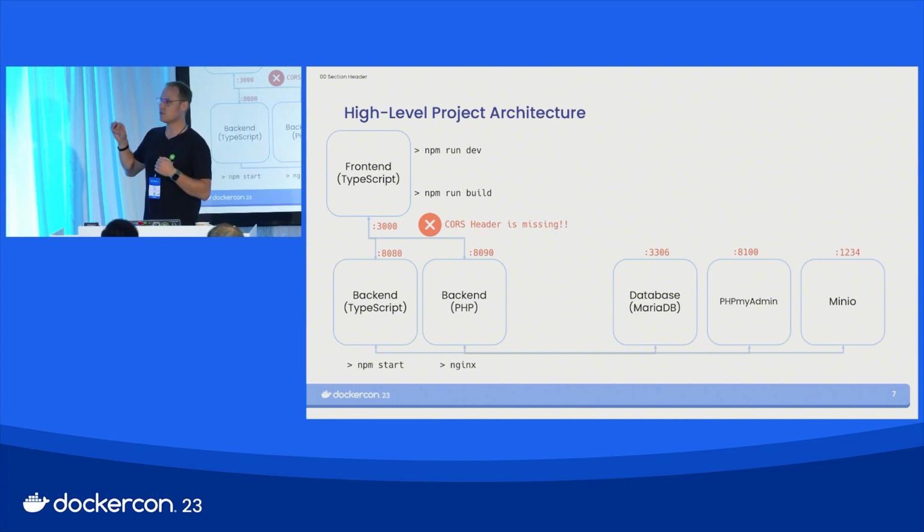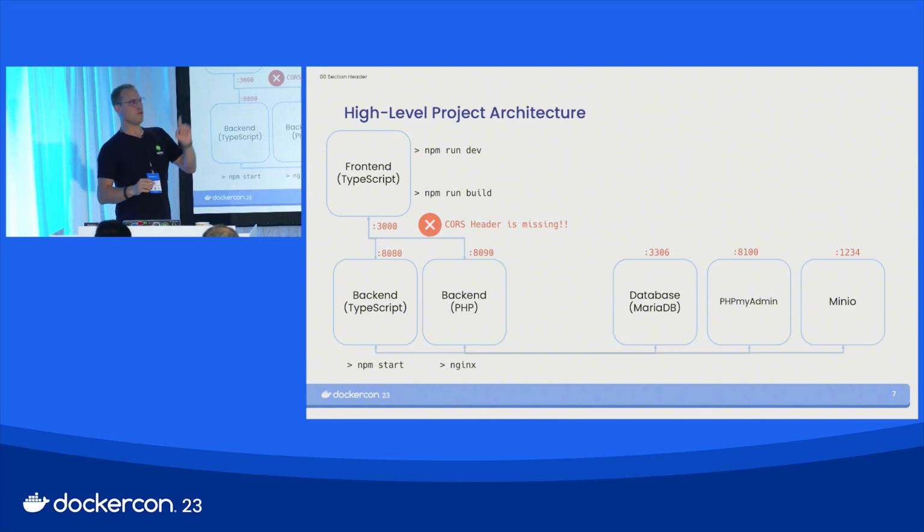Good. If we try to consume data from another origin, localhost port 8080 is another origin. That's important. It's another origin because the port is different. So the browser requests a resource that is hosted on localhost port 8080. And because you do the call from JavaScript or TypeScript in your React project, you're not using the browser to navigate in a new tab to localhost port 8080. And this is a common mistake.